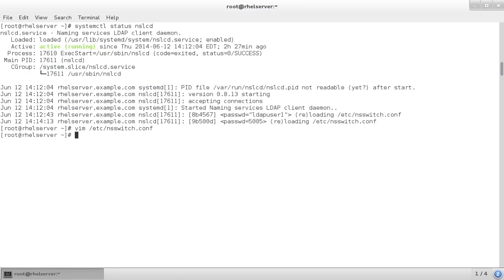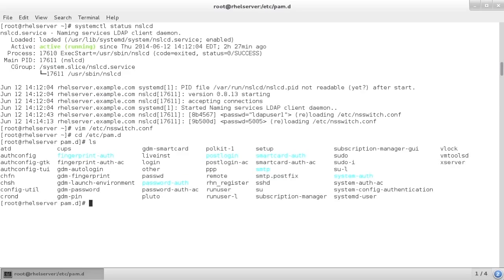Now there's another part of the operating system that needs nslcd, and that is PAM. PAM stands for Pluggable Authentication Modules, and it makes sure that the LDAP server is known to the authentication mechanism. Let's have a quick look. In the /etc/pam.d directory, you can see configuration files.